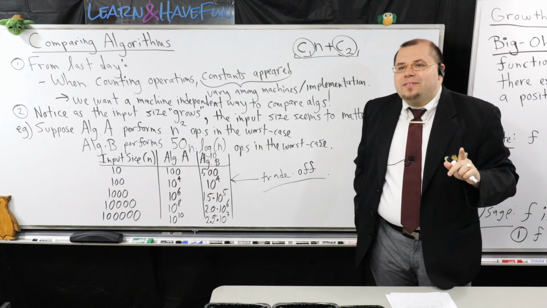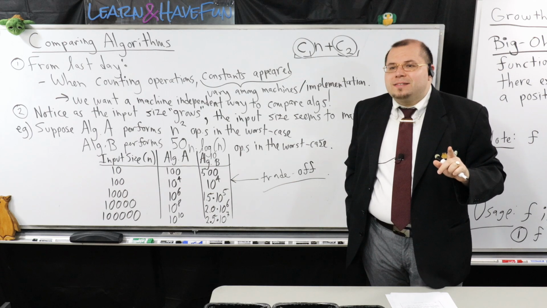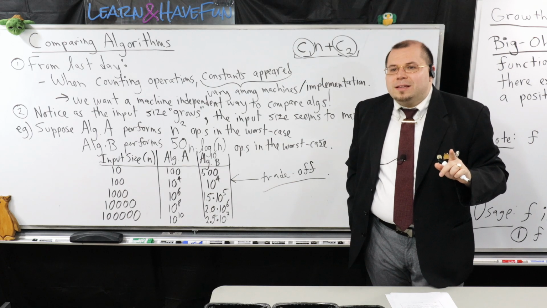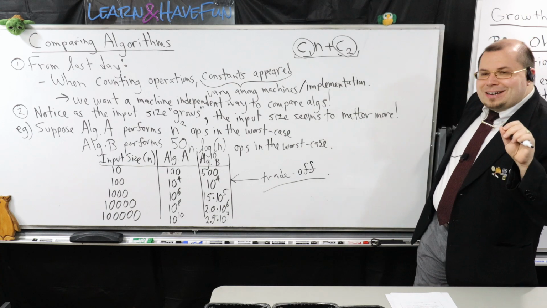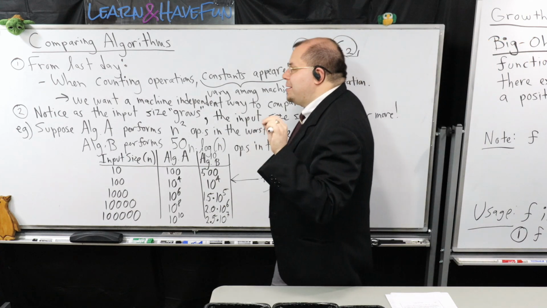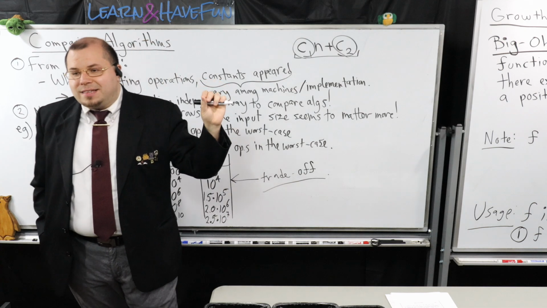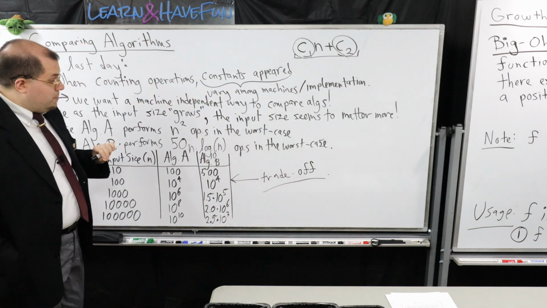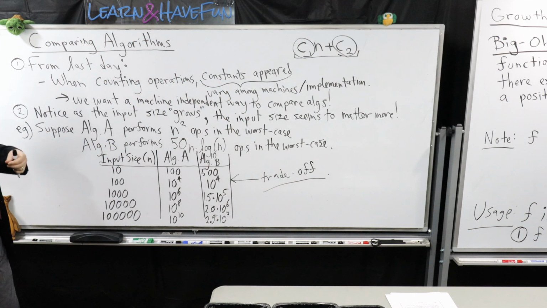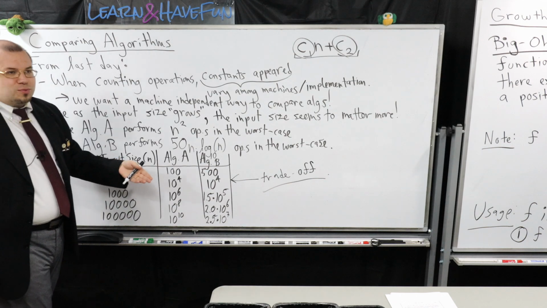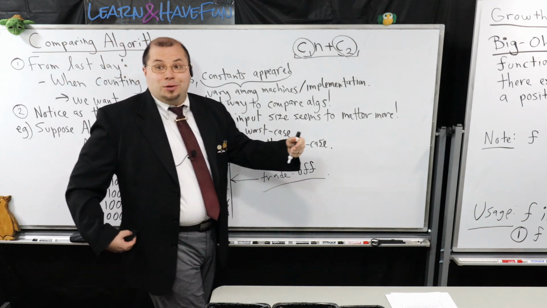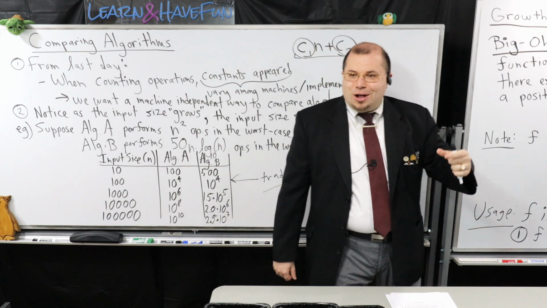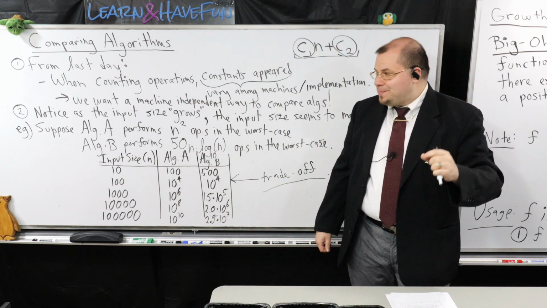So question: if an algorithm performs more operations than another, is it better than the other? Well, we're going to see. So remember, when I say more operations than another, we have to be very careful when we say that. The point is that when we study algorithms, we're talking about all possible inputs, not just the small ones. That's the big thing here.